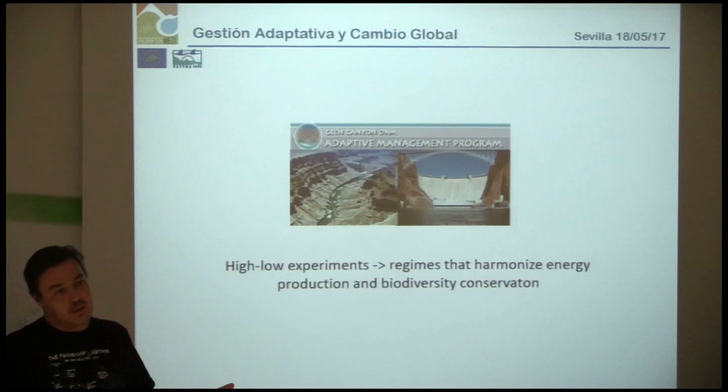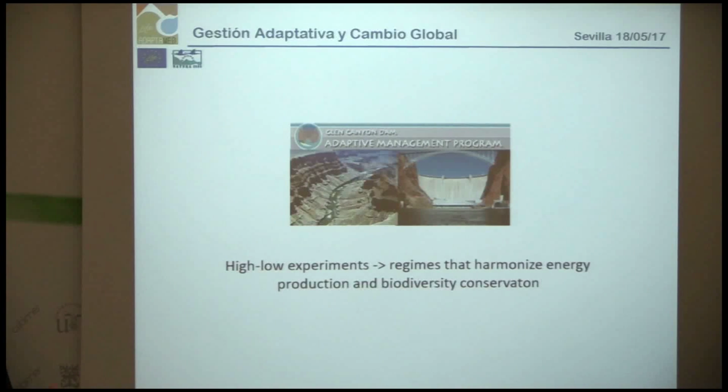So because they didn't have many different sites to do experiments, what they decided is to have a program over time in which they are doing the discharge in different ways and monitoring to see which ones are operating better. And they had a strong discussion group with all stakeholders to see which values each stakeholder was requiring from the river. Some fishermen wanted to have pebbles in some places for the fish to breed. Other people wanted to have high water levels so they could canoe. So during 10 or 15 years, they have been doing a number of different experiments. And now with that data series, they can decide how to operate it best.